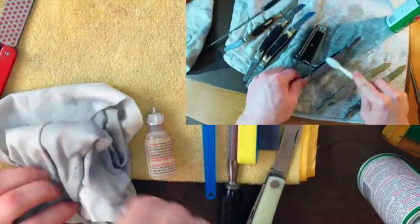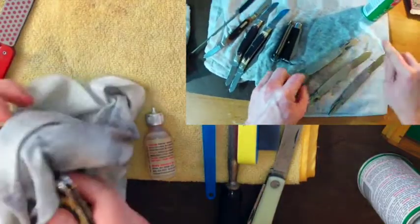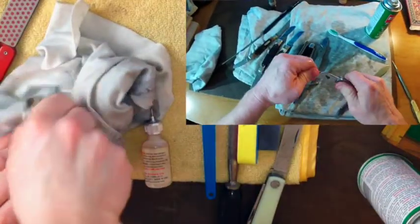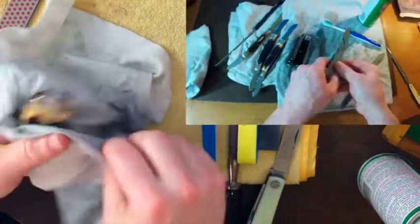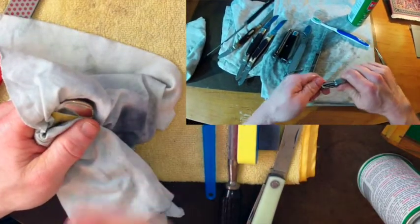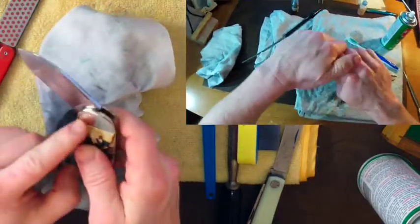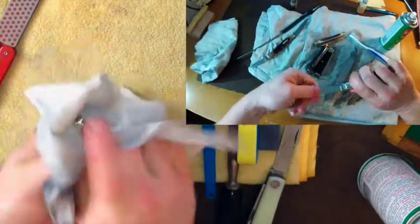Right there I'm putting a little bit of Tough Glide on the joints to help preserve the tang stamp, because tang stamps are prone to corroding. It's a stamp in the blade and it can actually collect moisture or grease. If you use the wrong preservative, it can create a pocket of corrosion, and in turn you will not be able to read your tang stamp — dramatically decreasing the value of any knife that you have.